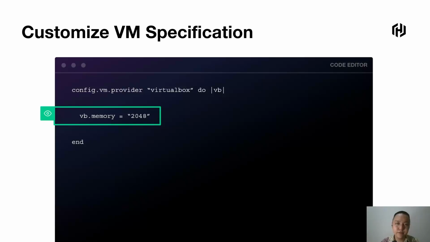After that, we need to define the virtual machine specification, like the memory. I will use 2 GB. Feel free to have more memory. You can use 4 GB or more.